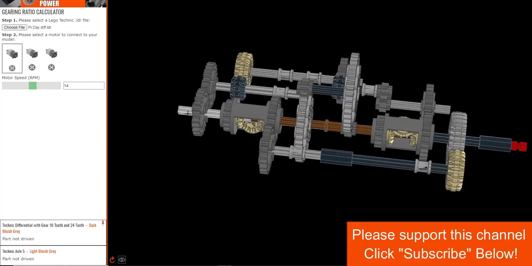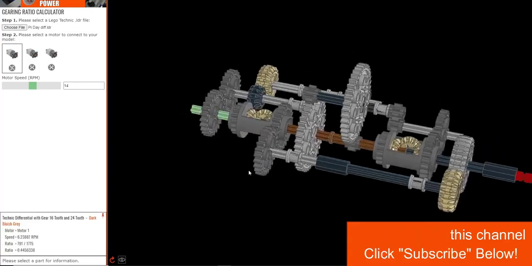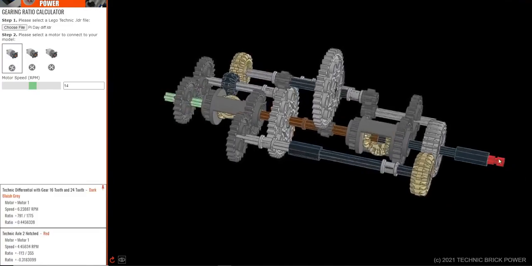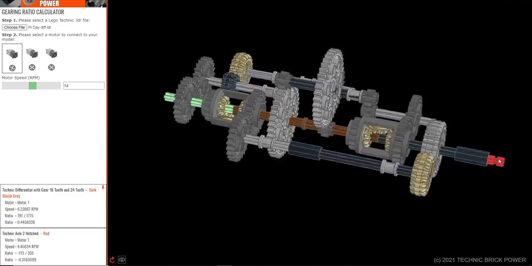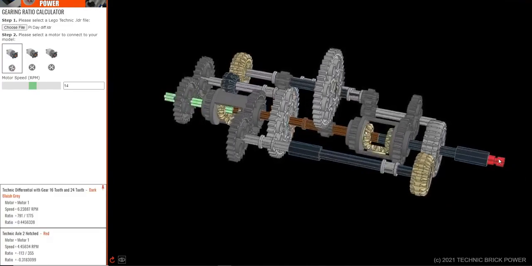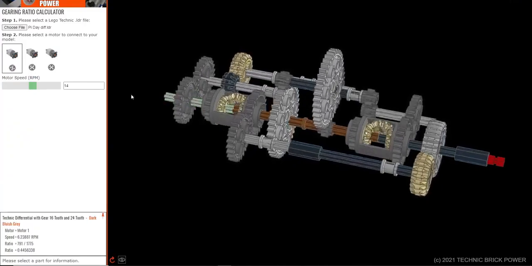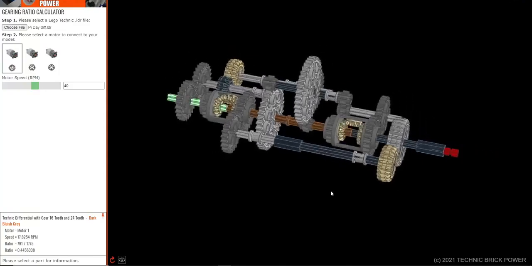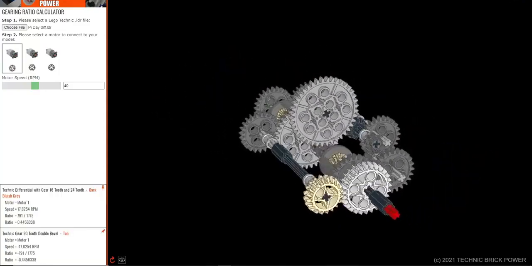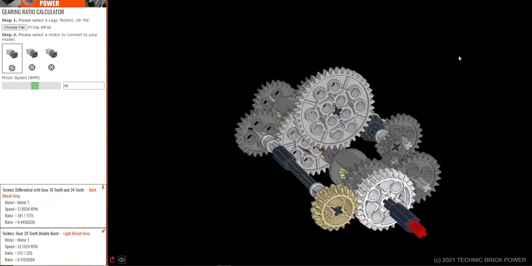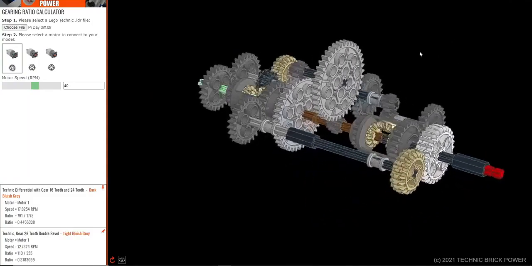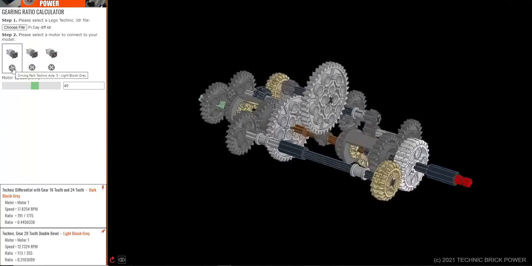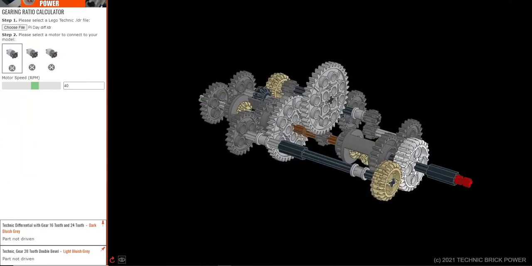I can drive in other parts. So for example, I can drive it backwards. Now of course I'm now driving the output and looking at the inputs. Now I'm going to see the opposite ratio of minus 113 over 355. That's just the inverse. So yes, this validates that the pi day differential does in fact work correctly. We can still see we've got a very good frame rate, 57 frames per second. And I'll now show you the next model. I can disconnect the motor just by clicking like that.